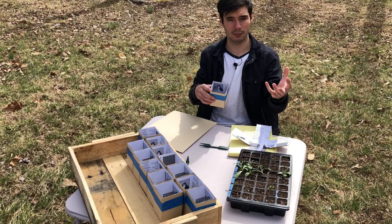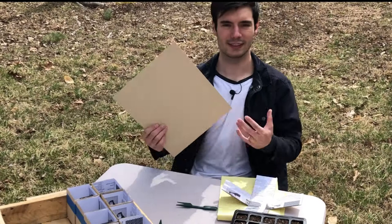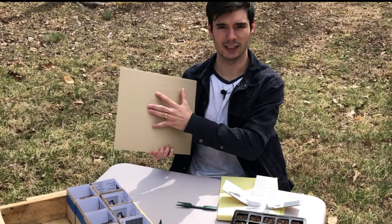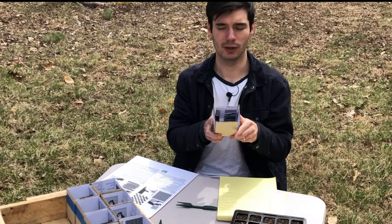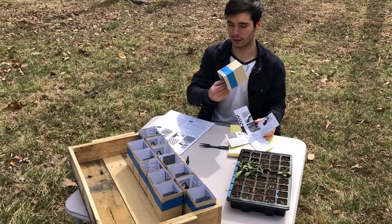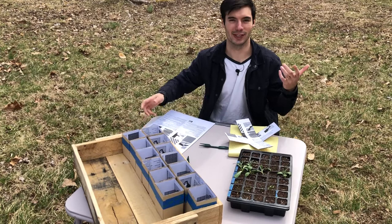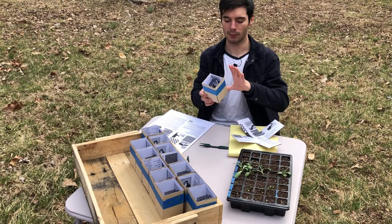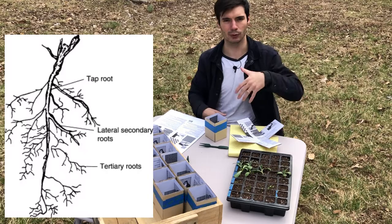How I made these was pretty simple — I had some leftover sheets of cardboard from a tile job, and each sheet had a cardboard backing. I cut a plus sign out of it, folded it up, and wrapped it in painters tape to keep it closed. I've got eight or nine of these. The dimensions are intentional: about four inches tall and a three-by-three opening. I made them tall because artichokes are from the thistle family and have a taproot that goes straight down — I wanted to give that taproot as much room as possible so it doesn't get curled around in the bottom.